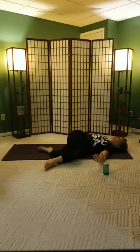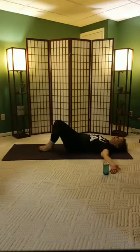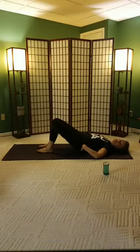And then release your left arm. Bring yourself back to center, hips centered, legs uncrossed, and then moving yourself into any position for your corpse pose that fits your body tonight.